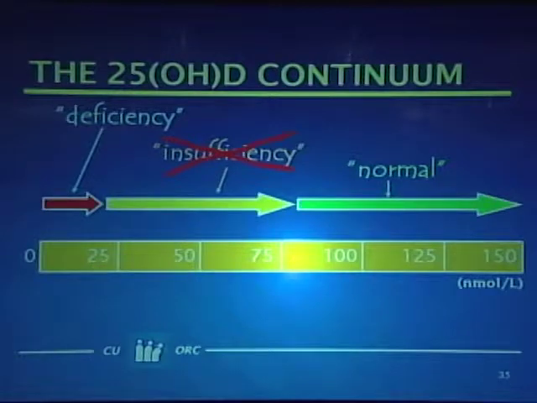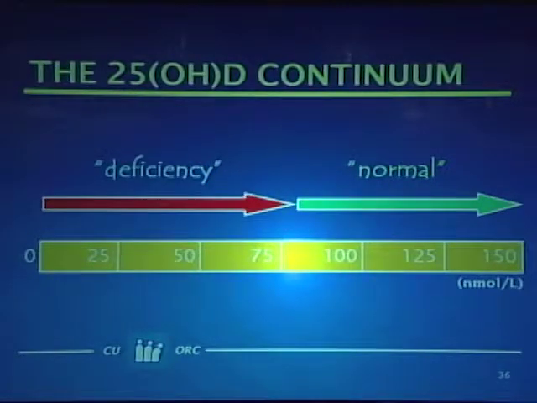left. And my point is, let's get rid of this ambiguous term insufficiency and call it what it is, that anything up to that cutoff point is deficiency because it's associated with preventable disease or dysfunction. And that's got to be the criterion by which we define whether something is not enough or enough, sufficient or insufficient, adequate or deficient, whatever the terms we want to use.